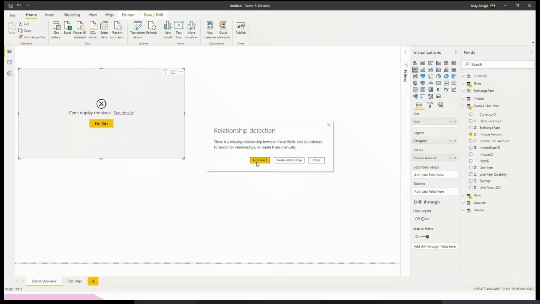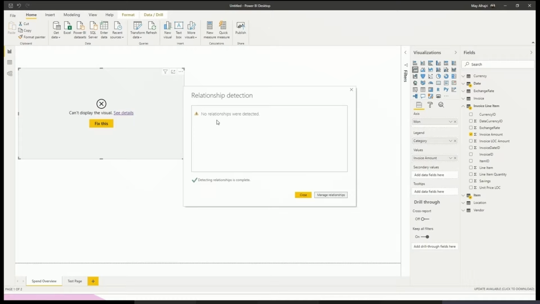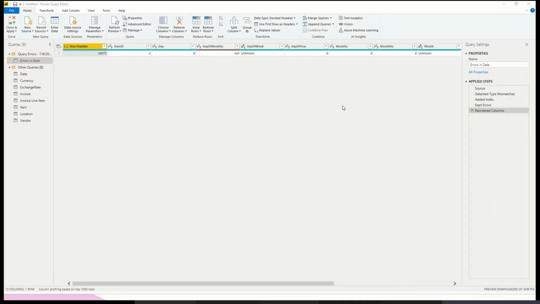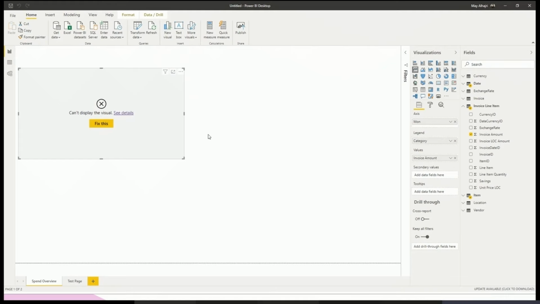So you have two options. Either you click auto detect, maybe you disabled it from your settings, but there is still no relationship. As I mentioned, auto detect relationship, we will go into more detail about it in an upcoming session. It's smart, but not smart enough to read the data inside your column. If you have the same column name, it will detect a relationship. But if you have, for example, two different column names with the same numbers, Power BI auto detect will not detect it. So you need to be very careful and understand more about relationships.